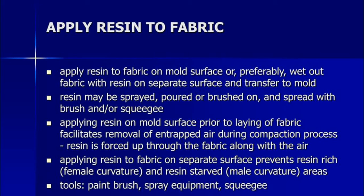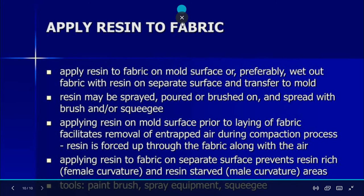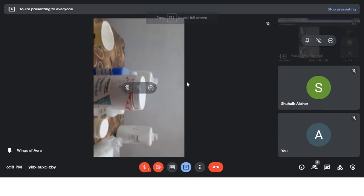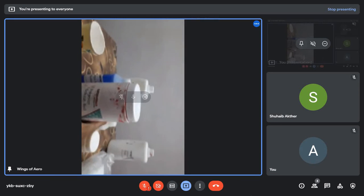The first one is polyester gel coat. It is the main material in the hand layup method. It is used to provide a high quality finish, like cement on concrete. The polyester gel coat gives a high quality finish on the visible surface of fiber reinforced composite parts and products. It's a red color here. If you need another color, such as green or blue, you can purchase polyester gel coat in those colors.